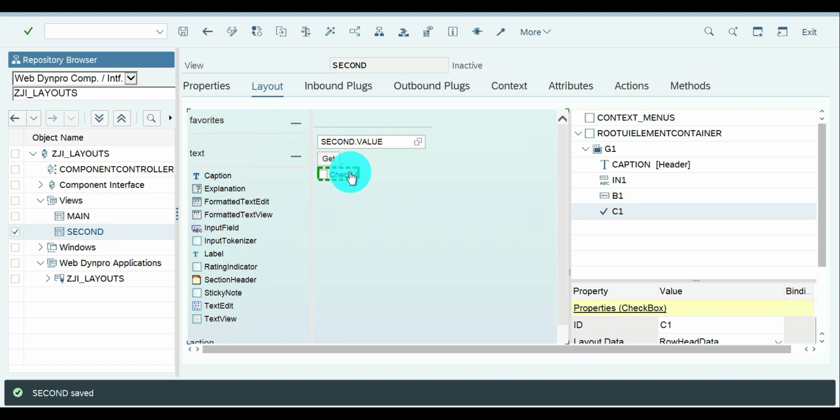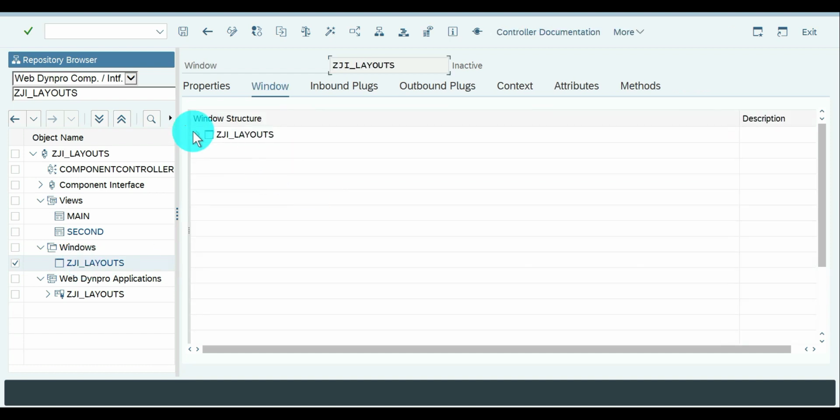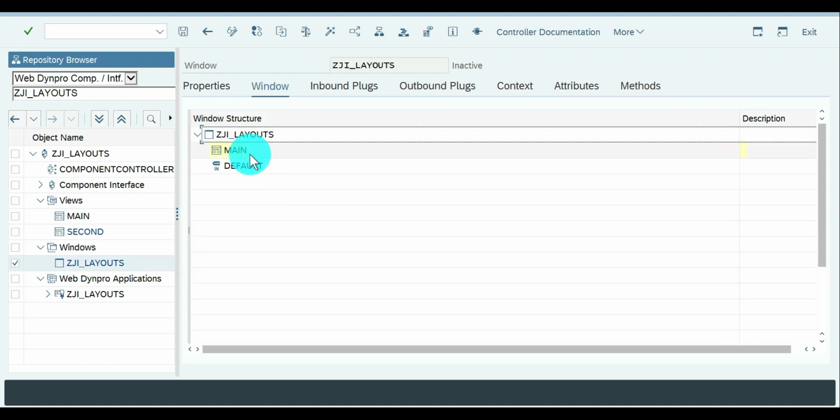So let's see how to check this, because this is in a second view, not in the main view. If you go to Windows, every window is mapped or embedded with the default view called main. Now I want to include my second view in the window, because if you want to see a view in your browser, it needs to be added to the window.